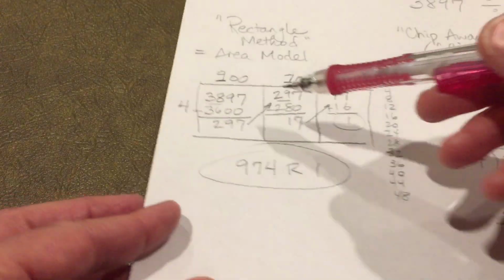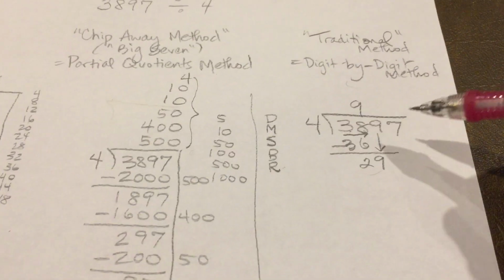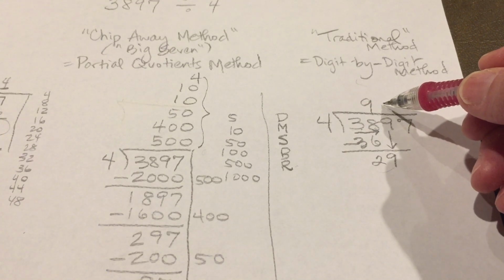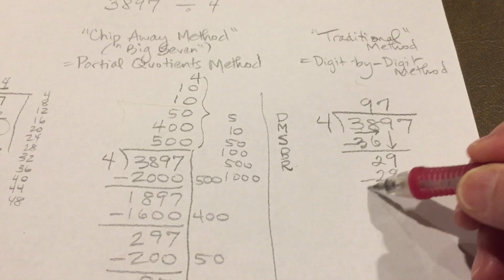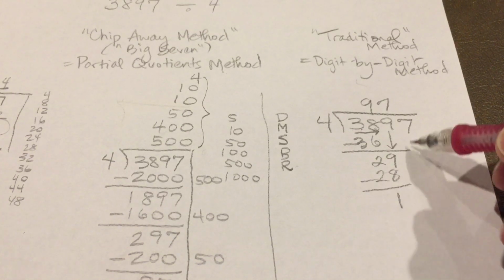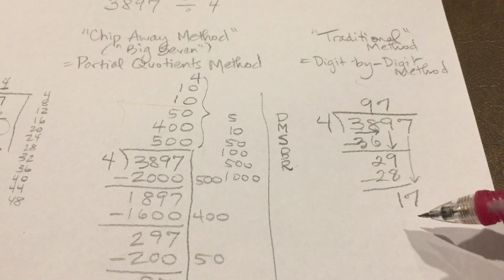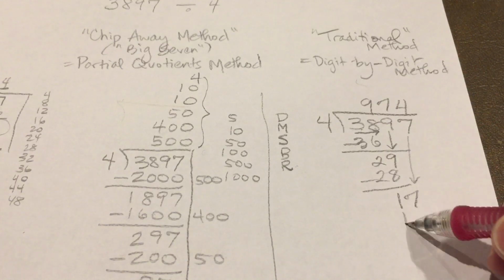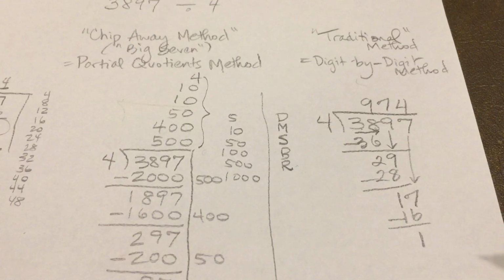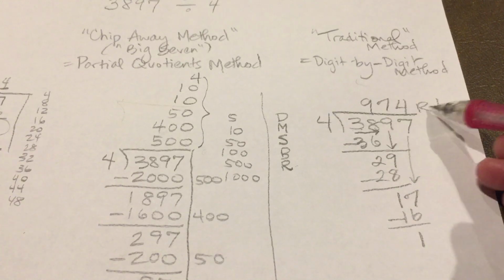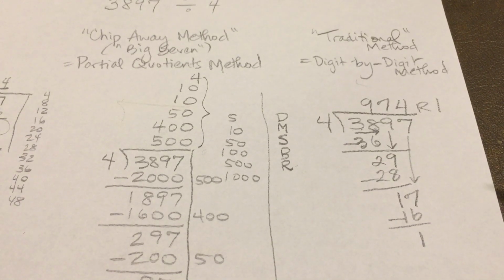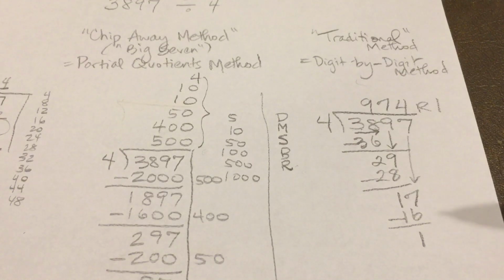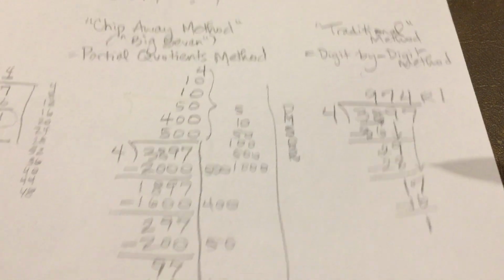So a lot like what I was doing way over here. But this time I don't have to really think about what I'm doing. I just have to go digit by digit. So now I know the closest fact I can get is 4 times 7, which gives me 28. I'll subtract, see what's left over, bring down the next place value, and now I'm down to 17. You see how much quicker it goes. I know my facts that I can get 4 groups of 4 out of 17. That means 16. I have 1 left over, and my remainder is 1, and my answer is already written for me. I didn't have to do any adding up at the end because I simply kept my place values lined up perfectly, and I end up with the answer of 974, remainder 1, which is exactly what we got with the other methods.